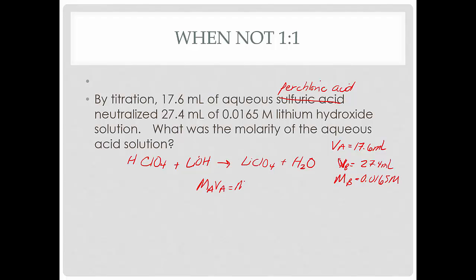We know our formula. We're going to plug in what I know. Do not know the concentration. I know the volume. 0.165 times your volume. Divide both sides. Multiply. Divide by 17.6. There's my concentration.